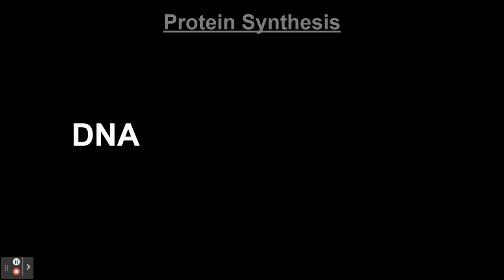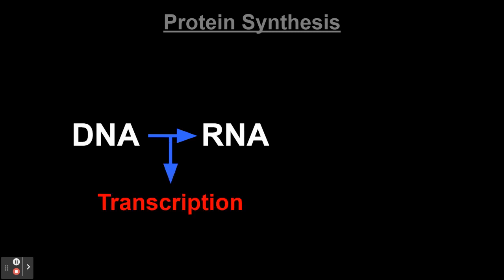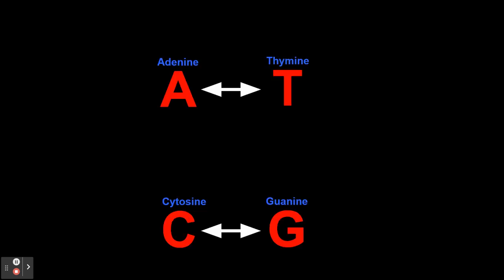So let's remember in protein synthesis, we're taking DNA and eventually we're making a protein from that code. But there's two steps. So remember, the first step is making RNA from the DNA, and that's going to be transcription. So it's like jotting down a little note. We're just taking the DNA code and we're jotting it down into RNA.